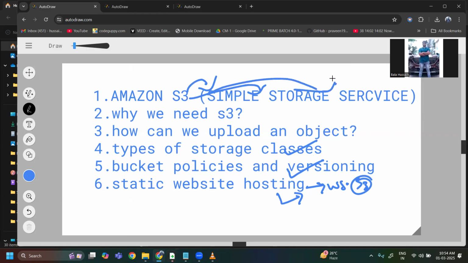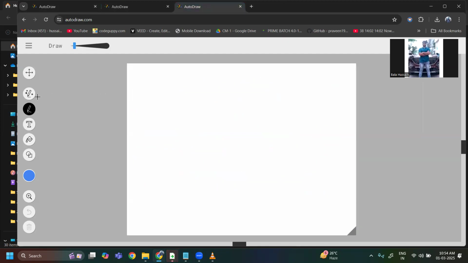Before going into the Amazon S3 service, I will explain a simple example, then you will understand how AWS introduced Amazon S3. For example, take the Swiggy application.